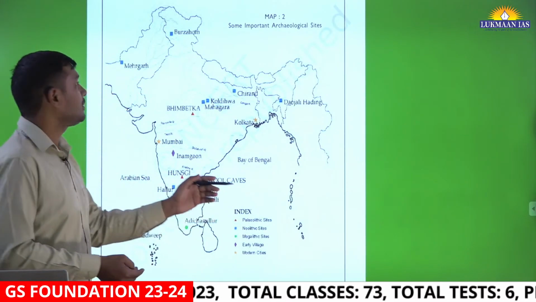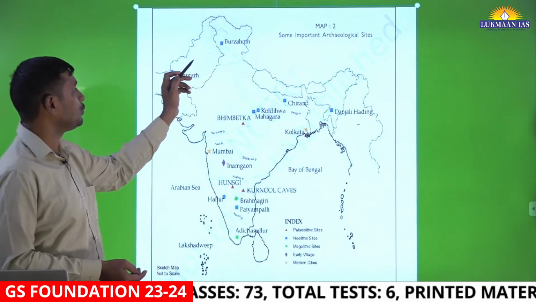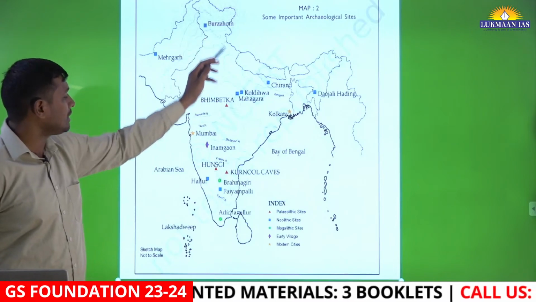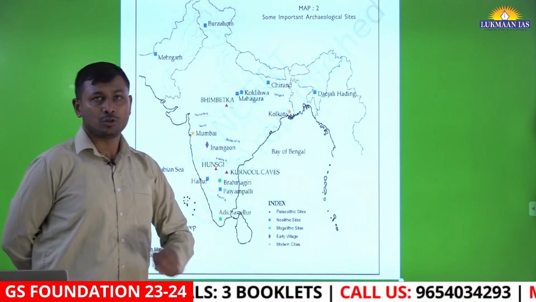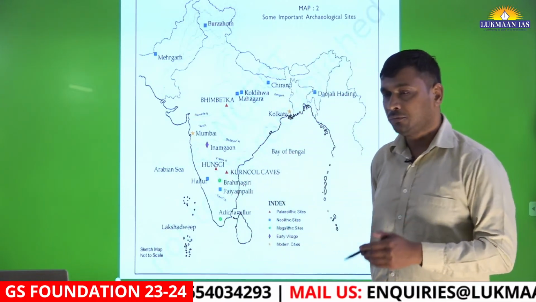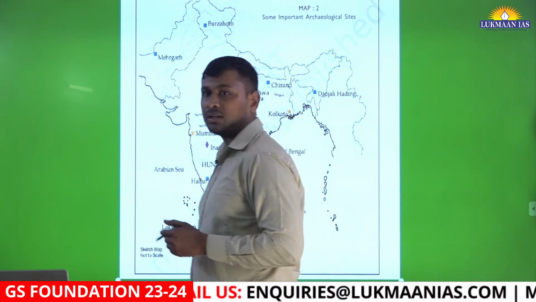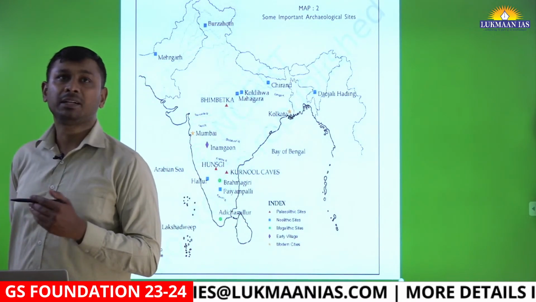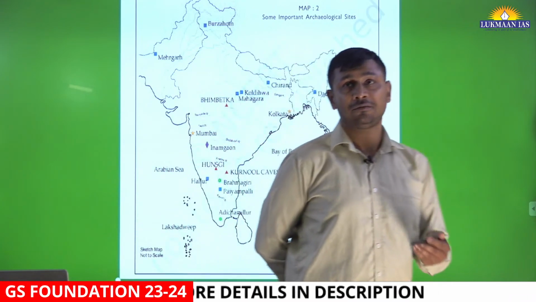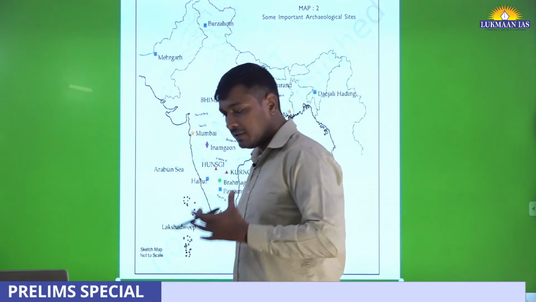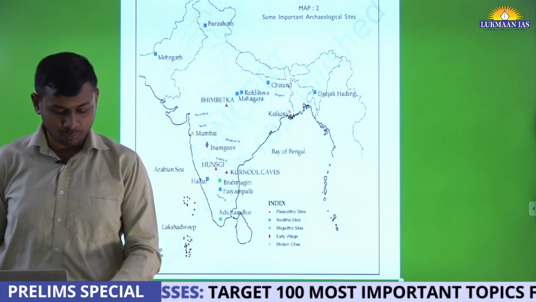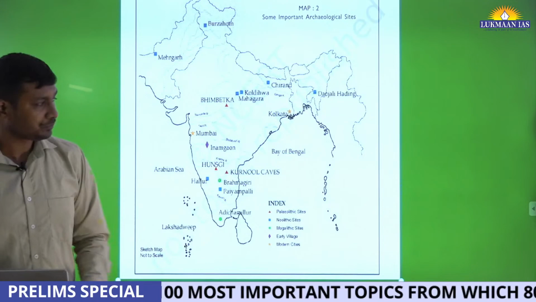In the previous class we covered the site of Burzahom. This was the first site, and it was a Neolithic site. While studying all these sites, we have to remember where it is located, and the important distinguishing features associated with the Neolithic age. These are the things we have to study and remember.